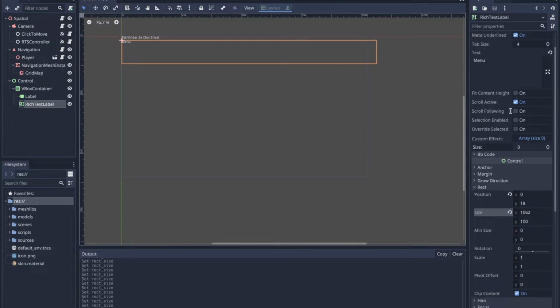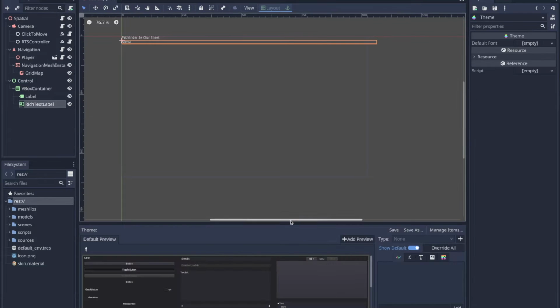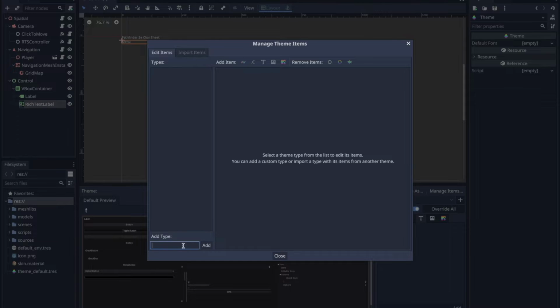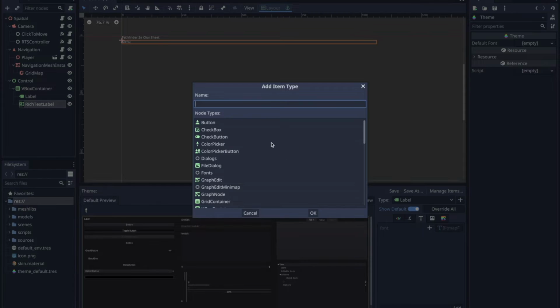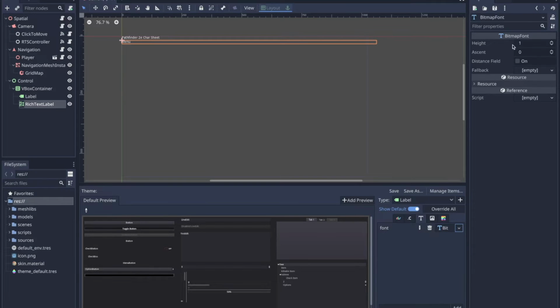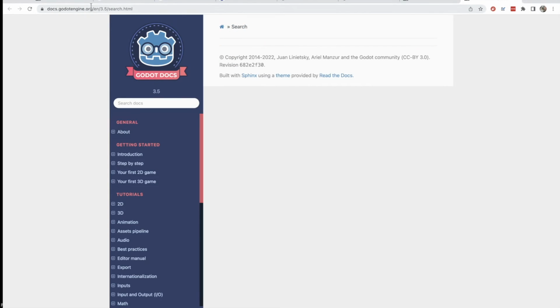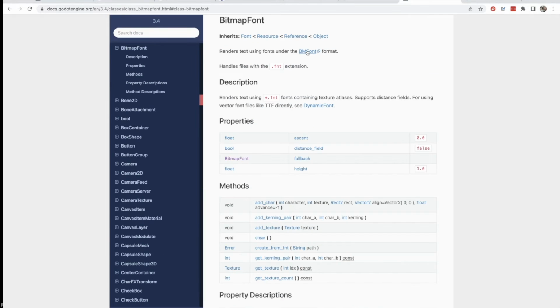So I'm trying to figure out what all these options are. Really just clicking things and playing around with it, I found that Godot has this theme system which lets you pick whatever control and then change things like the font and the color. Oh, okay, because I was looking for it in the tools, or the normal node panel for the font, like I would in Blender, and I couldn't find it. I was like, how do I set the freaking font here? Well, you have to create a theme, and then with a theme, you can set the font.